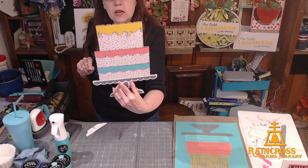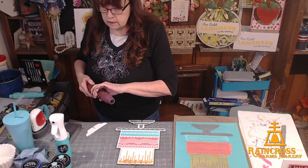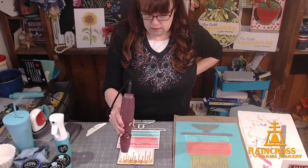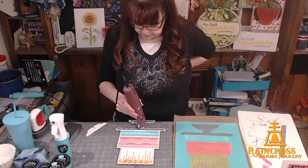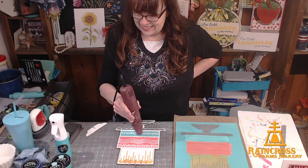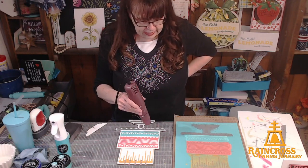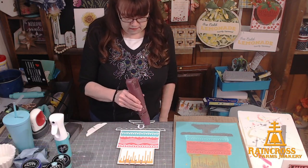Mod Podge decoupage side. And Cindy doesn't like the idea of a salmon flavor. Maybe for a cat's birthday. Jerry says, how amazing. Great job, Cindy. Thanks, Sherry. Yeah, Cindy, we're going to go with it's a cat's birthday cake. It's got a salmon flavored frosting.